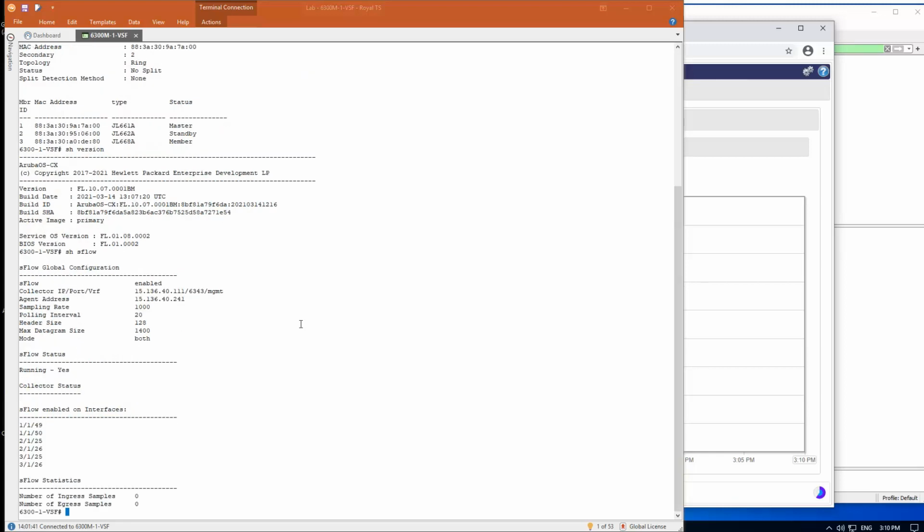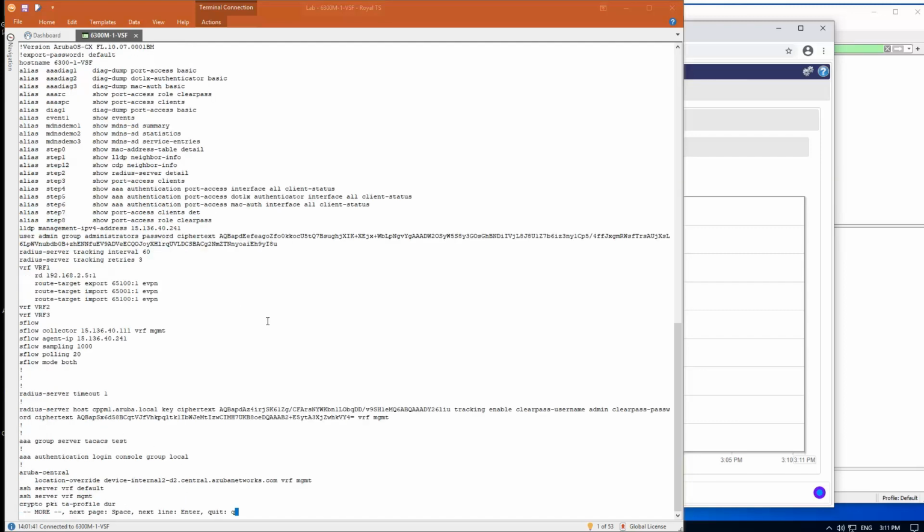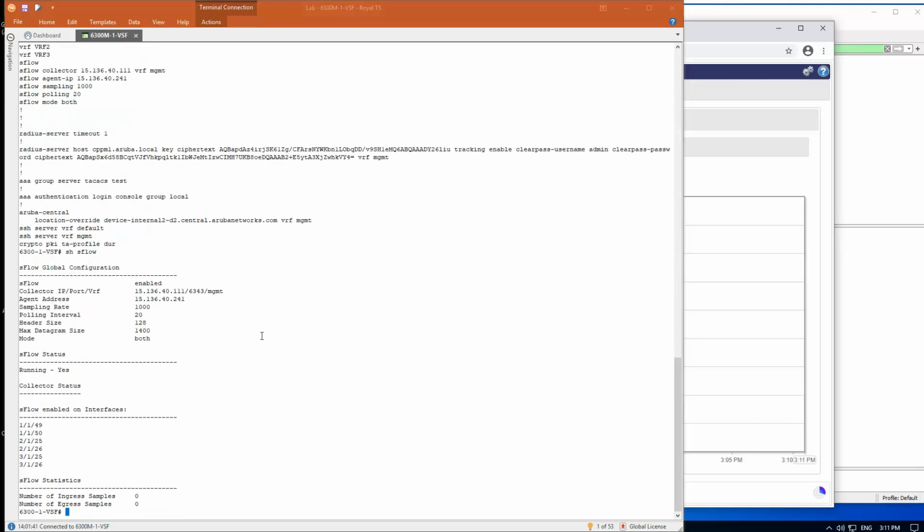S-Flow has been configured, so you have S-Flow enabled here. We have the IP address of the collector that I was connected to before. The agent IP address, here, is my out-of-band management port. And as additional information, you have the management VRF. So in the config, you'll see that the S-Flow collector is configured with the management VRF to have out-of-band management access for S-Flow. That could be a deployment, for instance, for a data center. So let's go back to the show sflow information.